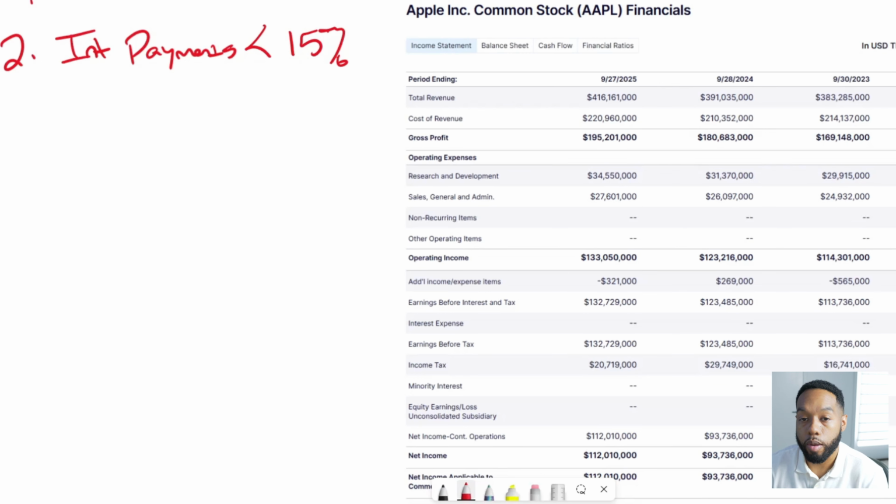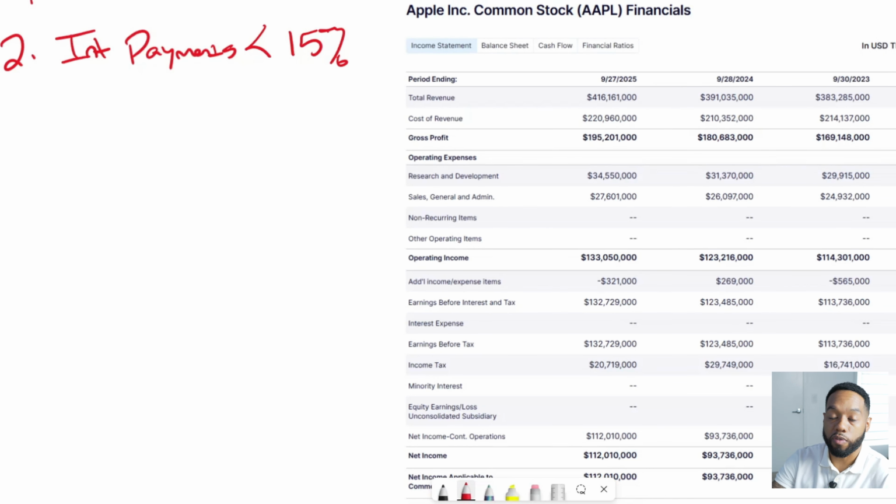This is very problematic in real estate stocks, for example, because real estate carries a lot of debt in it. And the only way to grow the business is to continue to collect more and more debt. So what Warren Buffett is checking for is that if your interest payments are below 15%, there's a good chance that you're not taking a lot of debt to finance your business.